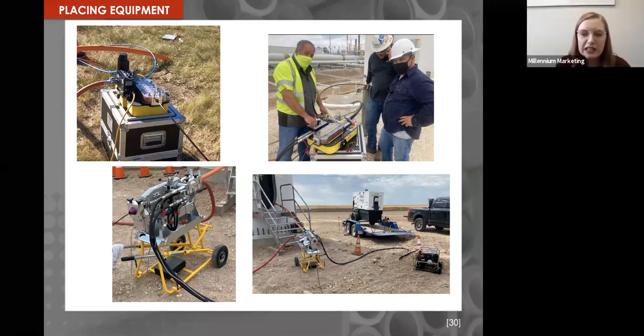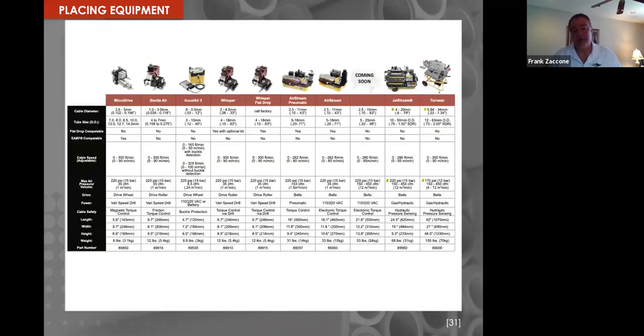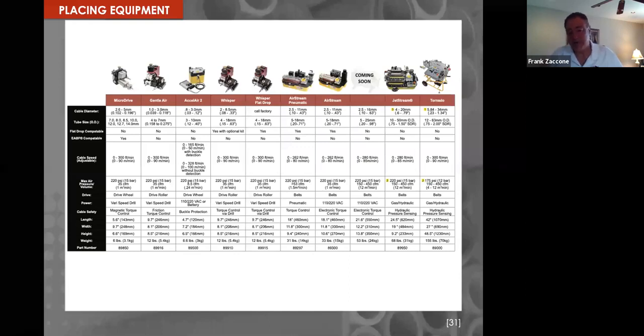And Frank, can you please remind us, how long did it take to put in 12,000 feet using one of the GMP machines? I think the day that we were there, I was going at around 250 feet a minute, maybe a little bit more. You spend more time in the setup than the actual performance. The actual performance may have taken, I don't know, 30 to 45 minutes, maybe a little bit longer. I don't know exactly, but just to set up, getting there, that's what really takes more time than anything. But once you're settled and you get going and the compressor is hooked up, then you just keep going. If you don't have any issues, if your couplers are on nice and tight, that thing's going to keep going for you.